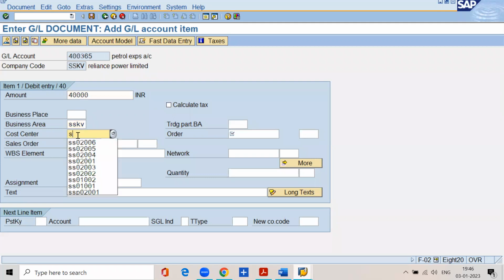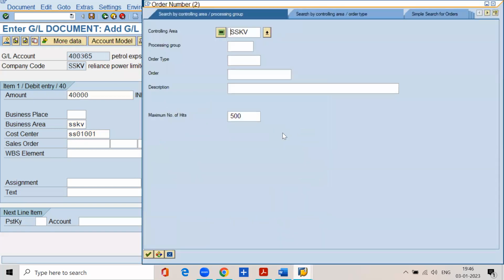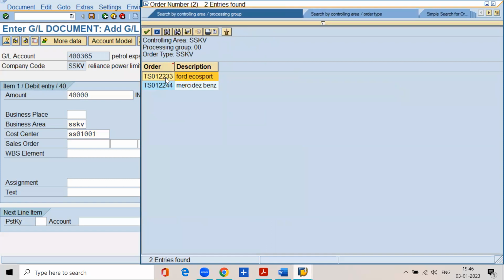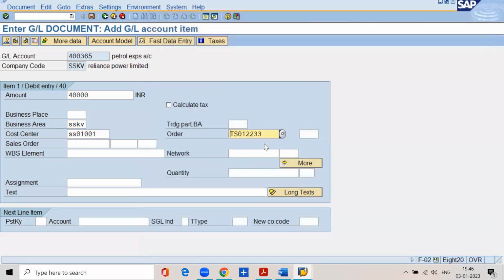Cost center SS01001, use some cost center, I will tell you why. Order means vehicle number, to which vehicle you have purchased this petrol. Order is equal to TS012233.